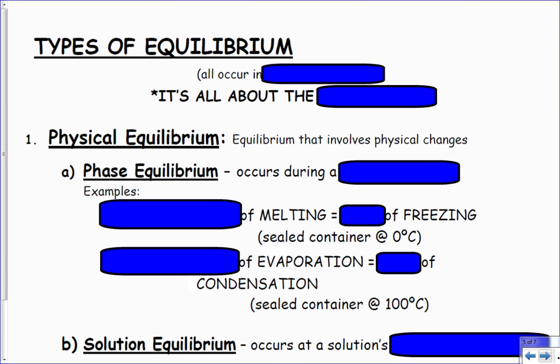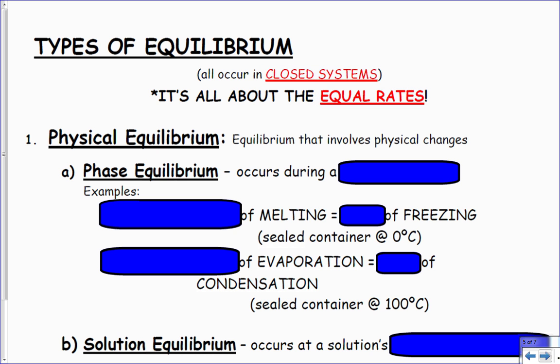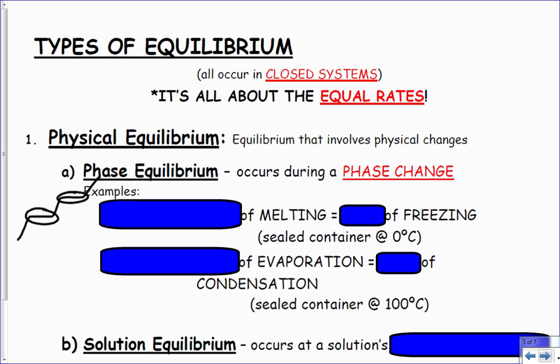There are types of equilibrium. They occur, we need a closed system, number 1, and it's all about the rates, right? So a phase equilibrium happens during those phase changes. We did those phase change diagrams that looked a little bit like this. Remember? And here's where that phase change happened. And so here is solid and here is liquid. And in between, there is a phase equilibrium between solid and liquid going on.